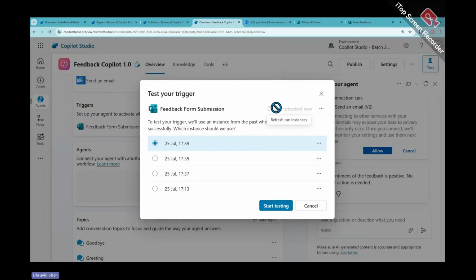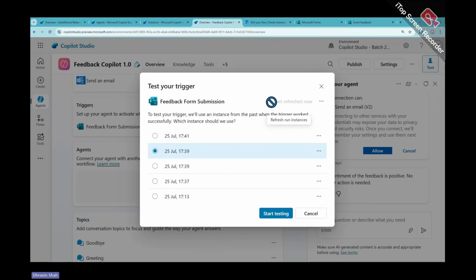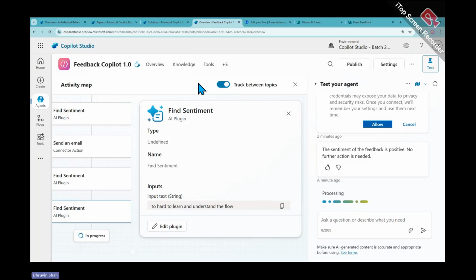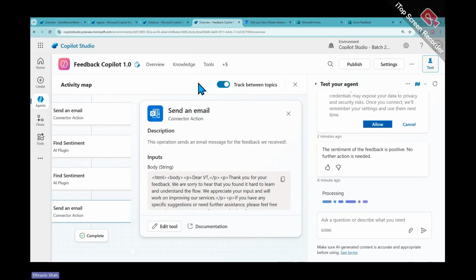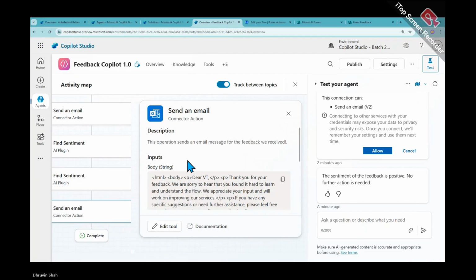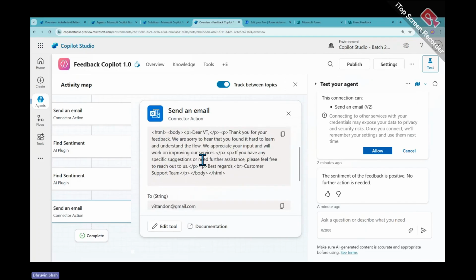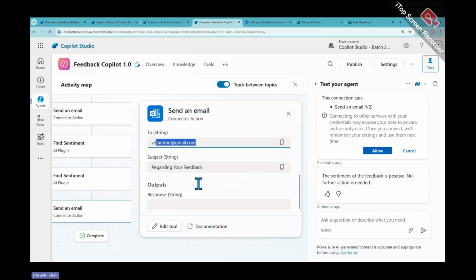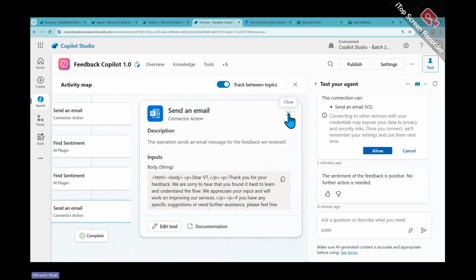So okay, now I get one more. Let me see, last refresh. Okay, I get one. Sagar, you submitted it. Yes, yes. Okay, perfect. I hopefully mentioned negative in the sentiment. Yep, it sent an email. "We are sorry to learn and understand the flow. We appreciate your input." Okay, you should receive an email now. I think it's Vikas. Yeah, it's me. Okay, perfect, it sent the response. Looks good.